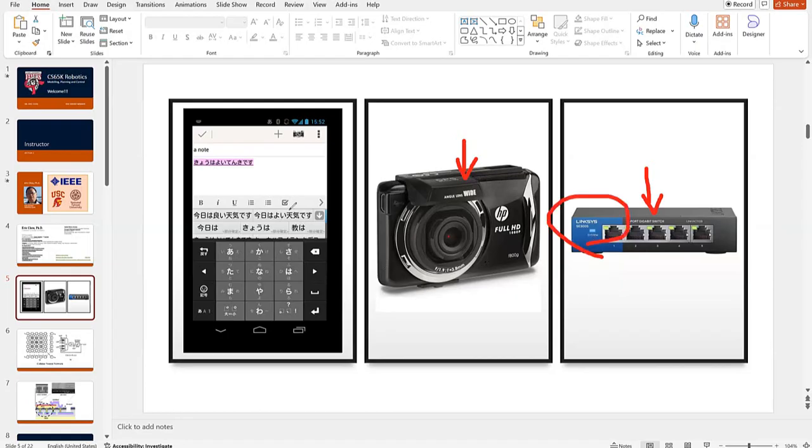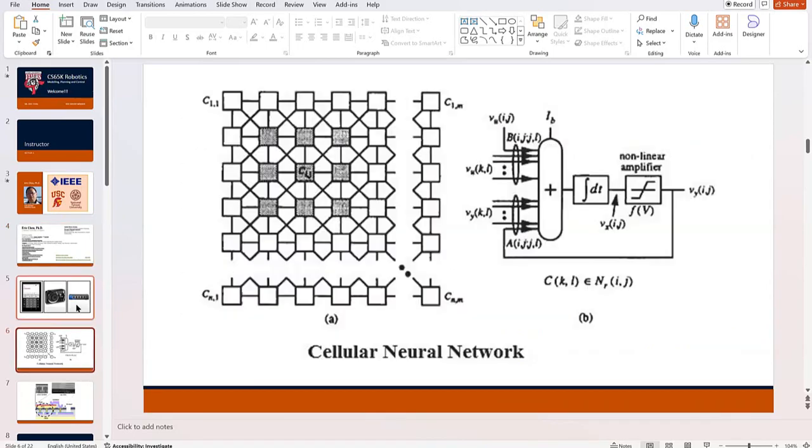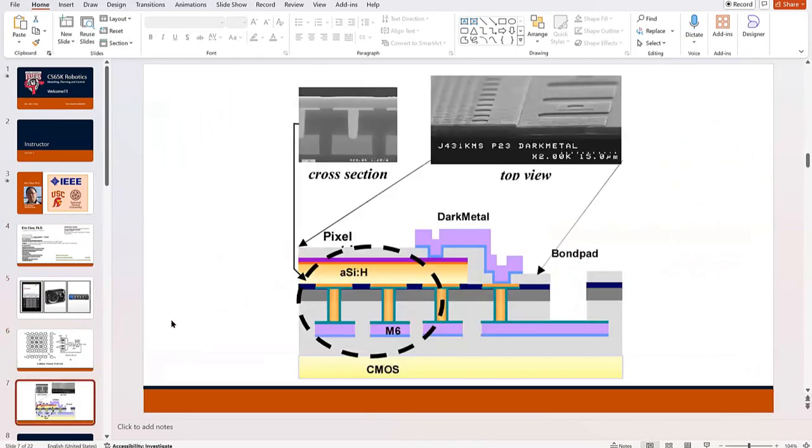And I also invented an input system for cell phones, for multilingual input: Chinese, Korean, Japanese, English, Spanish, all kinds of international languages. So I have a long list of publications and US patents, more than 10 US patents alone. So I'm a researcher and an engineer. I also worked on this kind of semiconductor before.